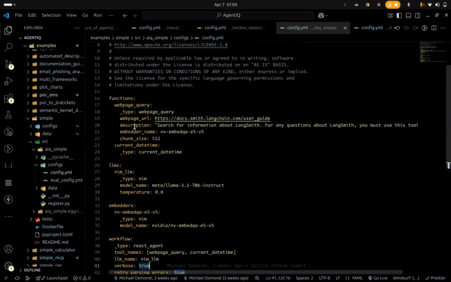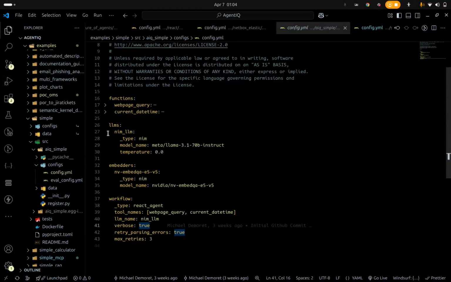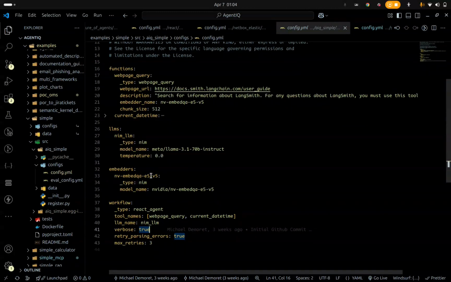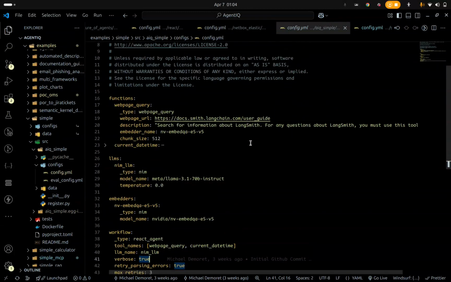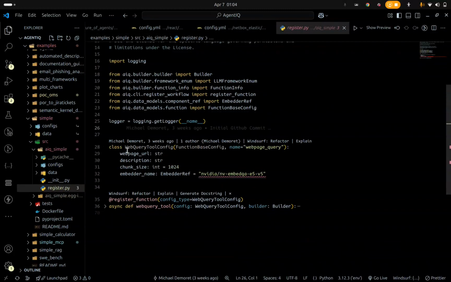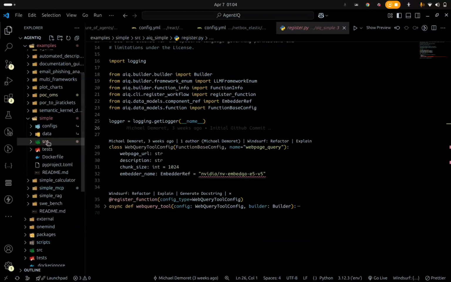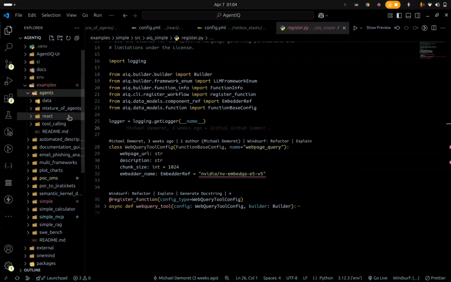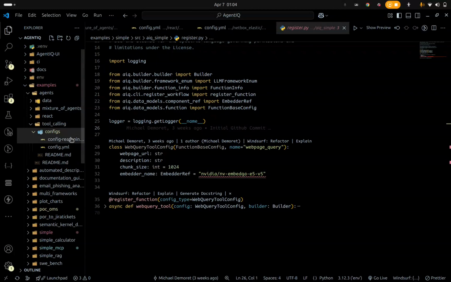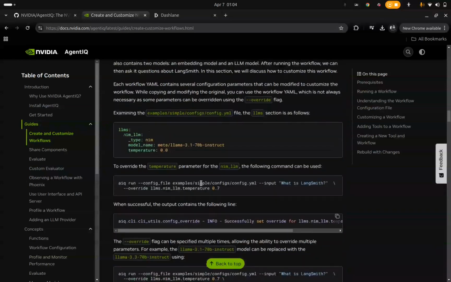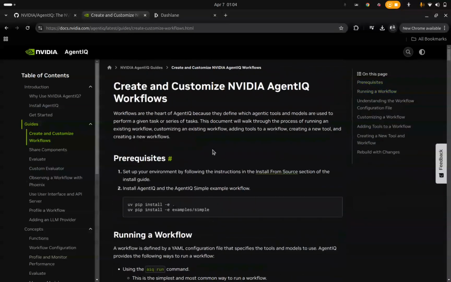So you can define your tools like a function here, and you can call those tools inside themselves also. So this is how the configuration has been set in this YAML file, and you have to define all the functionalities in the Python code here in register.py. So you should go through these example agents one by one and check how they are built, and see their config files and their register.py files, and you will get a better understanding of how things are going behind the scenes. And I also recommend you go through this documentation once, because it is so good.